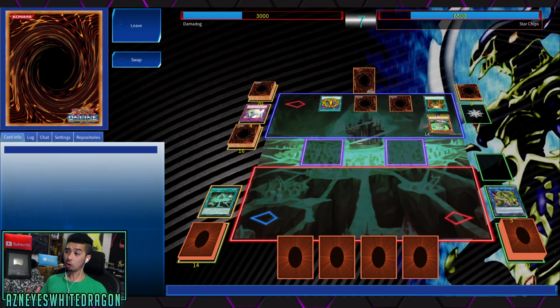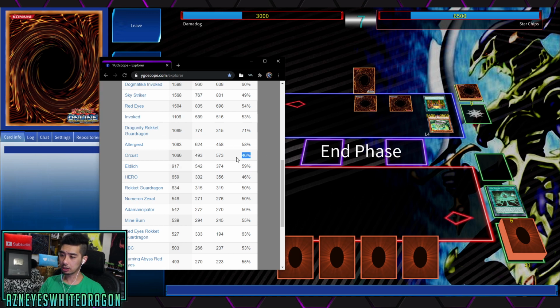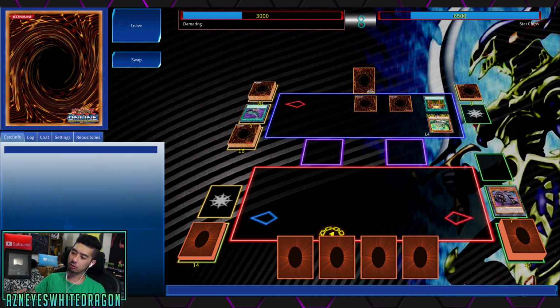Next up, I would say Orcust. I was surprised by Orcust's win-loss ratio here, because I was like, maybe I'm just playing it wrong, but the deck is very fragile to any disruptions, as you don't have Harp Horror for that extra continuous thing for more plays. I really feel like Orcust isn't as powerful as it used to be. And a lot of people definitely felt the same, because I was like, how do you guys feel about Orcust?